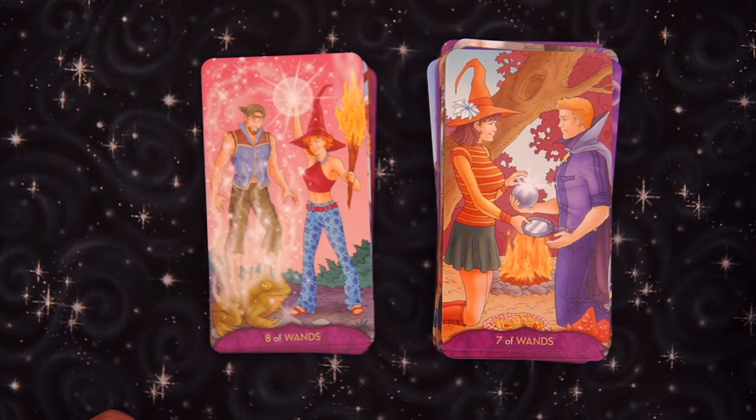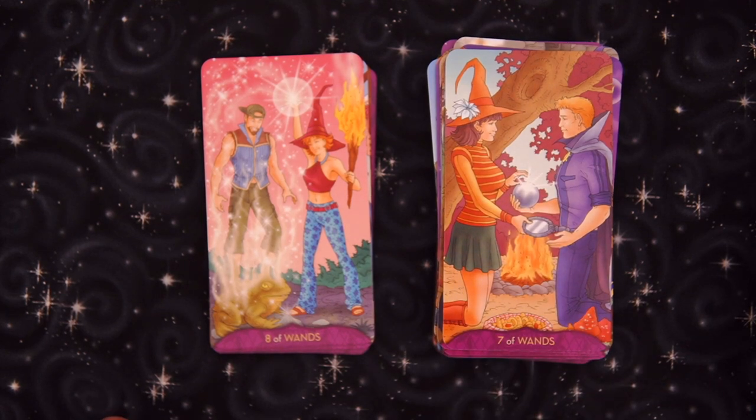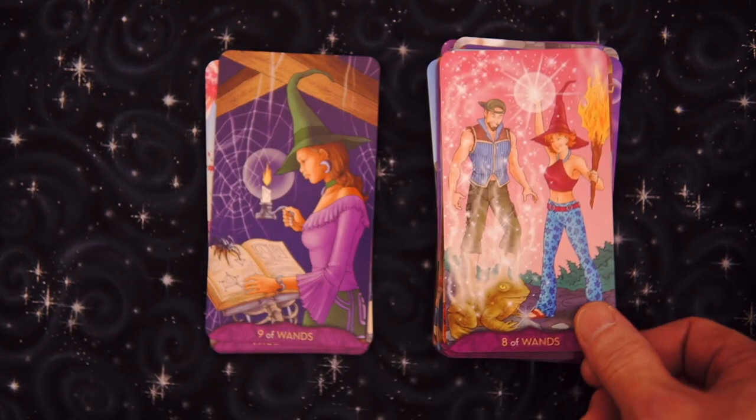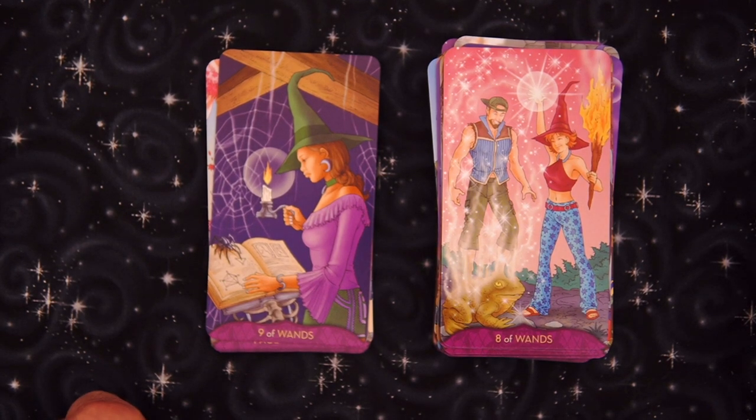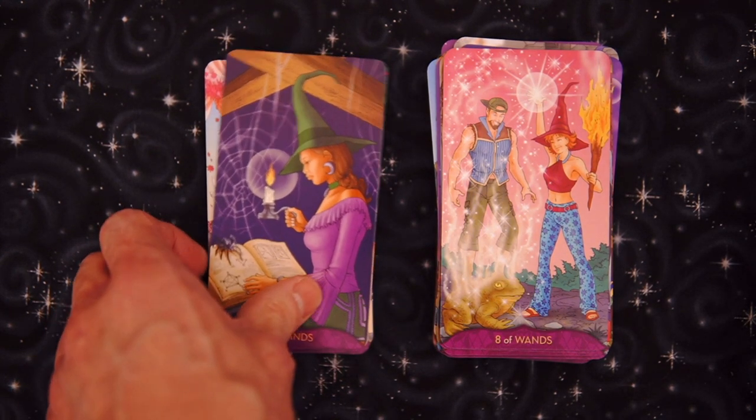Seven of Wands — a little fire in the background but we're trading stuff: I'll give you my mirror if you give me your balls. He's going to offer up his balls and get a mirror in return — pretty good deal overall. Eight of Wands — a little action and motion. Looks like the frog has farted and the gaseous nature has produced a man. If you can get a man from a frog fart, that's a very good productive system. He's fully dressed and everything — looks jacked. He didn't skip leg day.